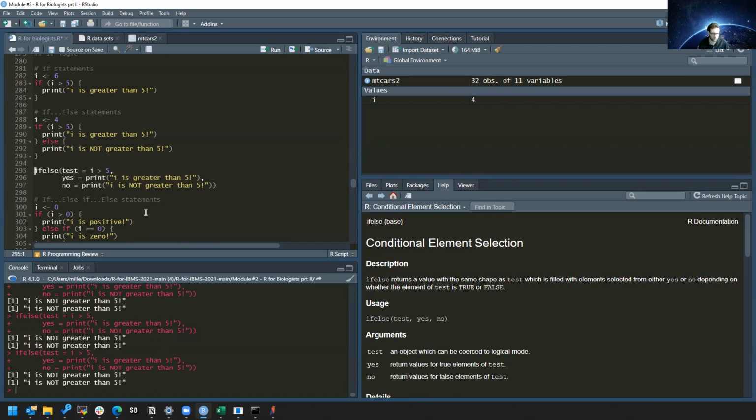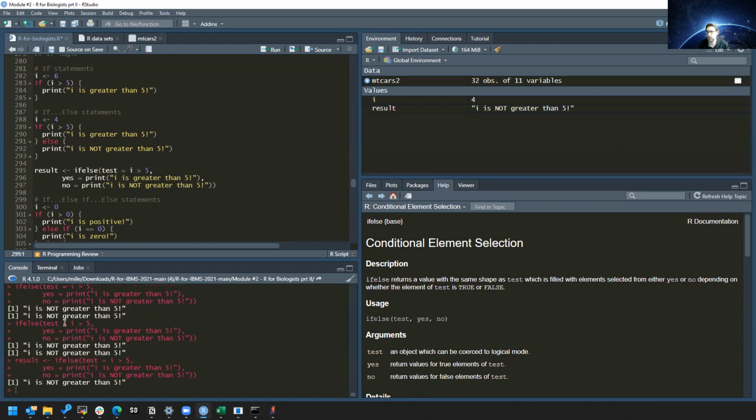So let's assign this to something. Call this result. So now you can see when we execute it, it only printed once. And that's because the other one, the second one, is now being captured by the variable result.